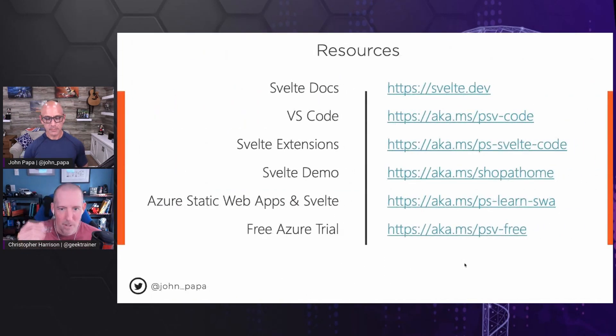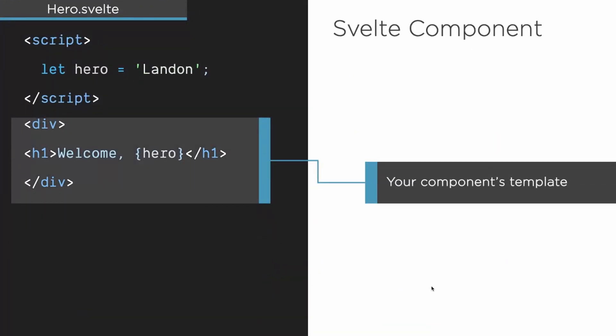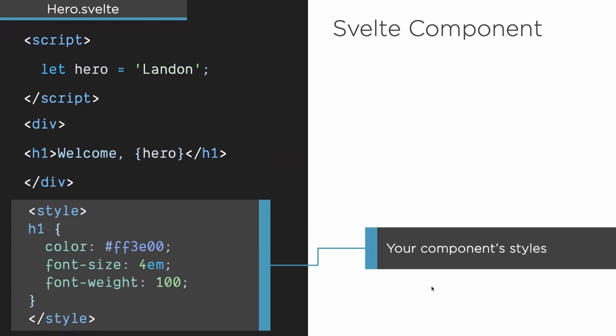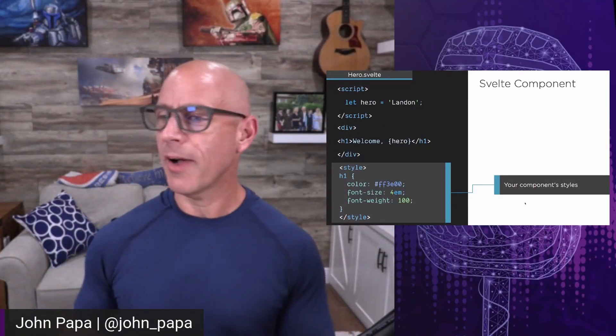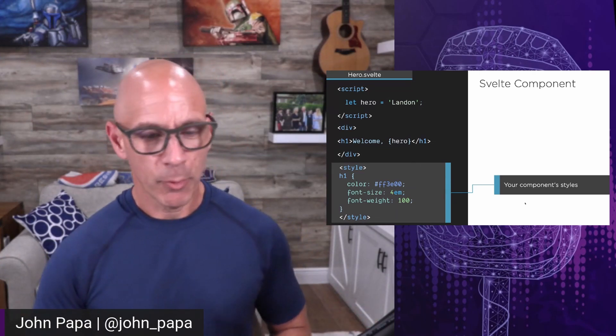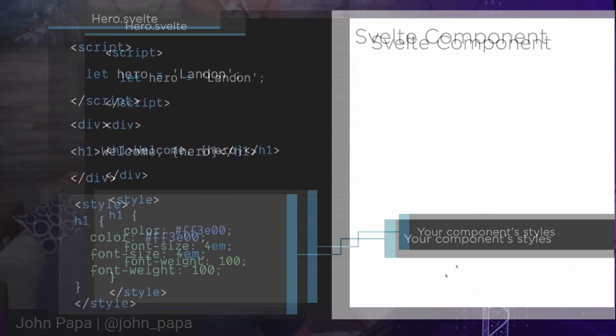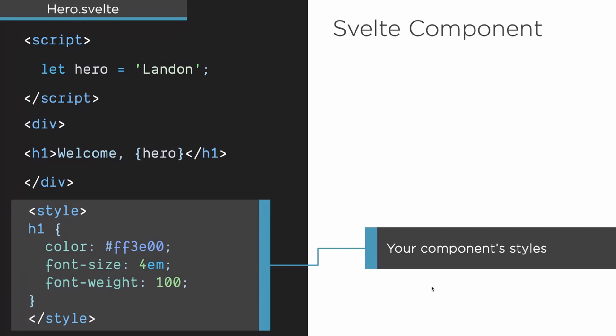Go back to that last slide with the code — there's one last thing I want to highlight. If you handed this to somebody who just knew a little HTML, CSS, and JavaScript, it wouldn't feel that weird to them. About the only thing that would sort of jump out is that there's a style tag — which honestly there probably should have been in the original HTML spec anyway — and those curly braces. Otherwise it all just looks normal. Those styles are scoped to the hero component, and we want those styles to only apply to the code on this particular page. If you have a global stylesheet that covers your entire website, you could eliminate that code and your component is literally six lines of code.